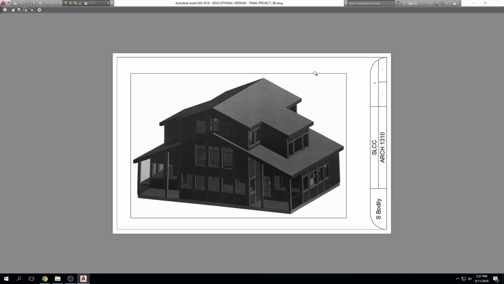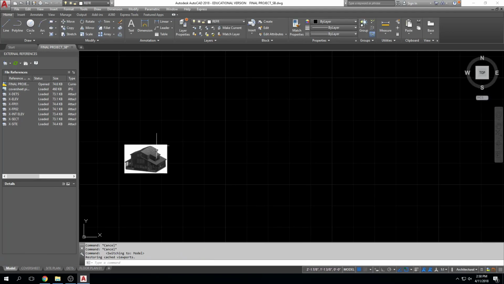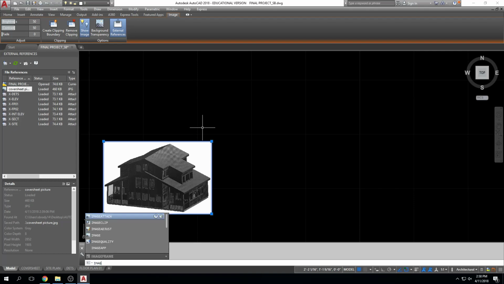Now, this line that's going around the edge of that image, it's not the viewport. It is actually, when you bring in a raster image into AutoCAD, it has a frame around it, okay? So that's actually the frame around the image. So there's a setting, of course, AutoCAD has a million settings. There's a setting that will allow you to turn that off, and it's called IMAGEFRAME. Image frame. Don't worry, I'm recording all of this, guys.